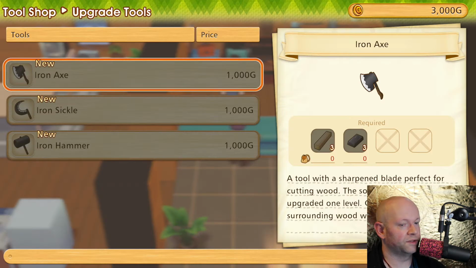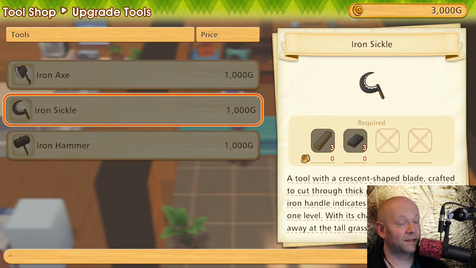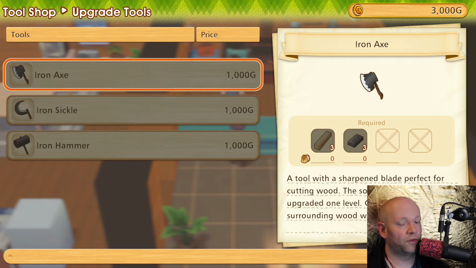Let's look at the tools. So iron sickle, iron axe, and hammer. So the lumber I've taught you how to do. Chop the wood, you get logs, put them in the maker. Once you get the recipe for the maker, all those things come in time as you just play through the game. Put them in there and that's it.